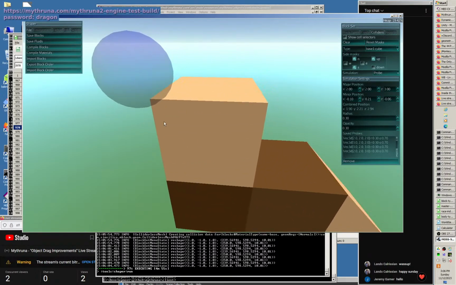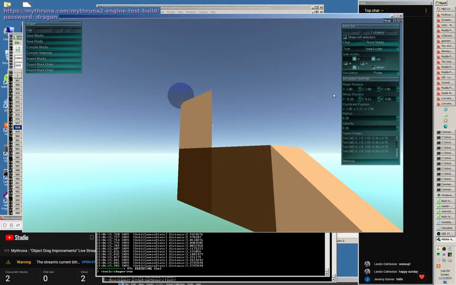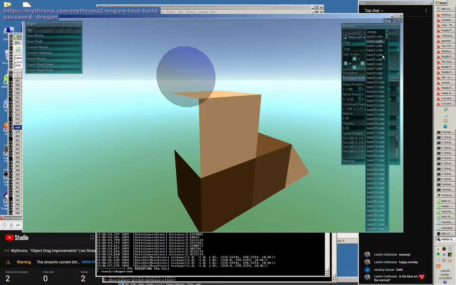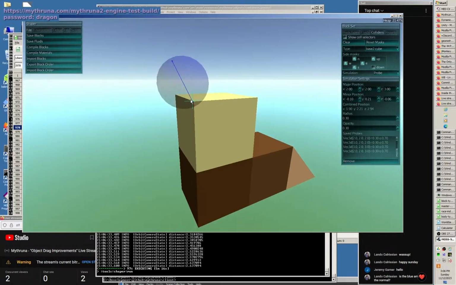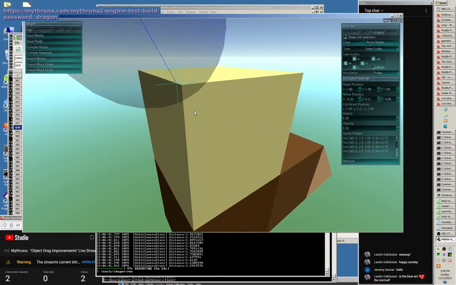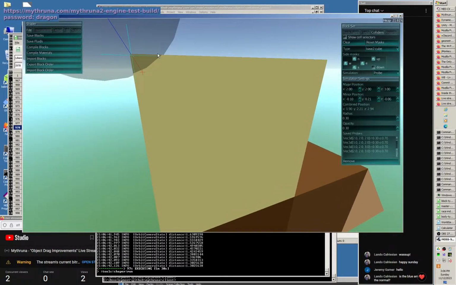Anyway, so I've got the tools now to implement the wedge colliders, which are currently not implemented. If I go back to the blue arrow, let me put these back so that we can see. The blue arrow is the normal, and that's the tip of the normal. I got a little X there, and this is the actual intersection point, that light blue. And then you can see there's a little red ray, and that's the penetration. That's showing us how far it's penetrated into that cube.